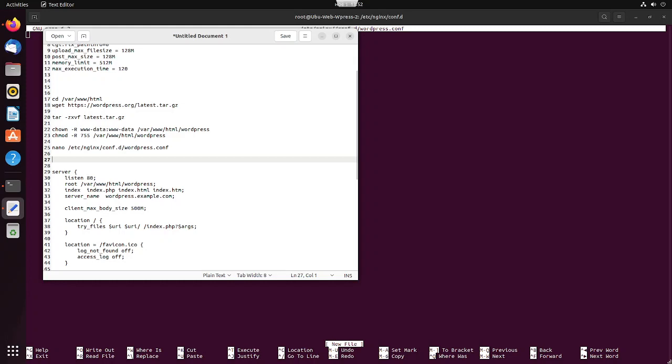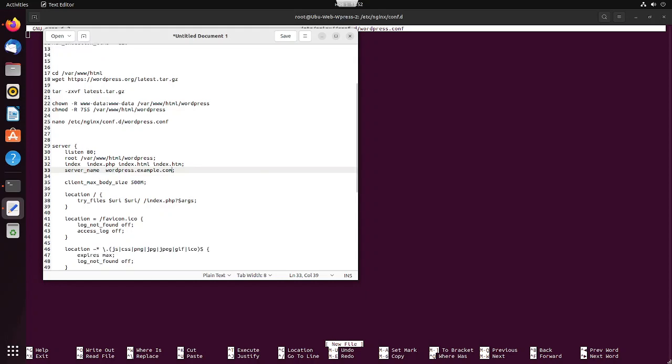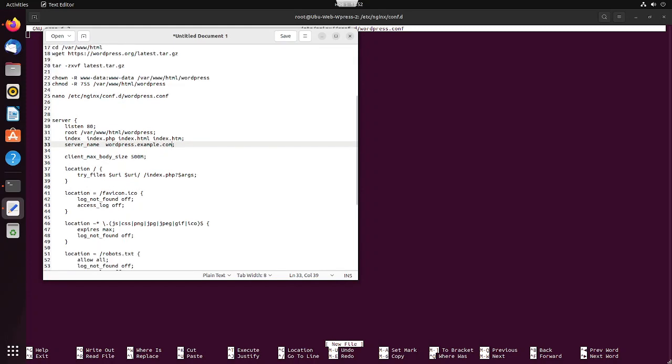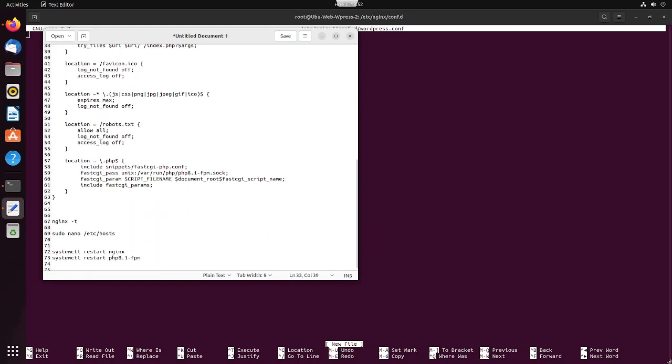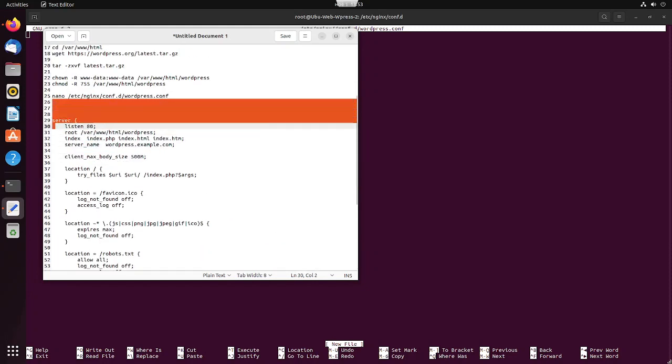You see that the root has to be in var www html wordpress, where we have WordPress downloaded. We'll choose the server name, which for now would be wordpress.example.com, but here you can put in your domain name, which I have already done, and I'll show you in my file where I have installed WordPress already. All the rest we'll just copy.